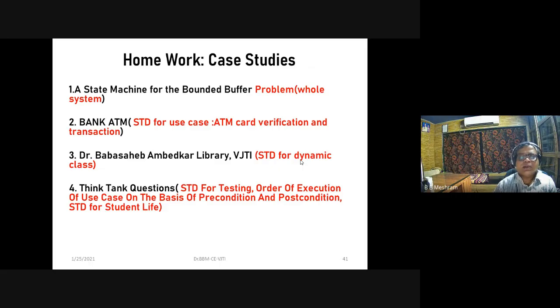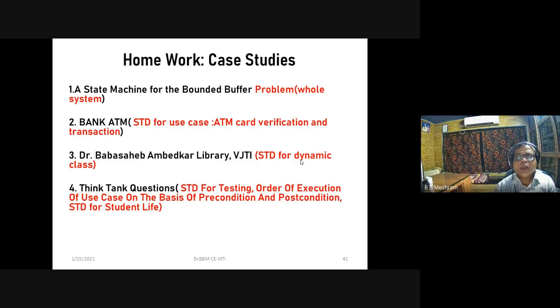I said that you can construct the state transition diagram for the class as well as for the use case. So I will illustrate the bank ATM case study where the use case ATM card verification and transition will be considered for the construction of the state transition diagram.